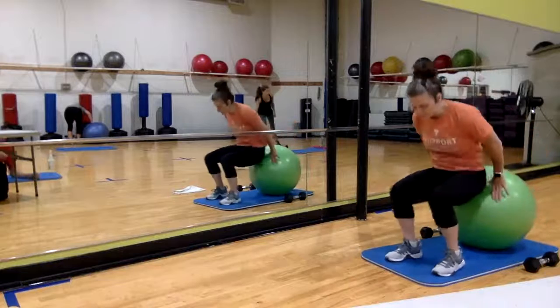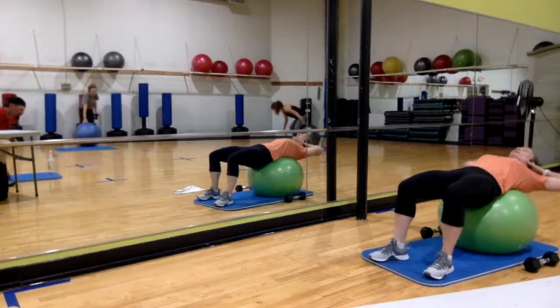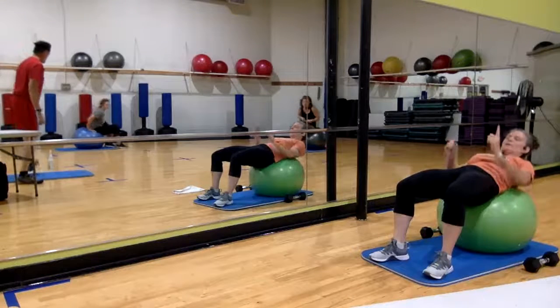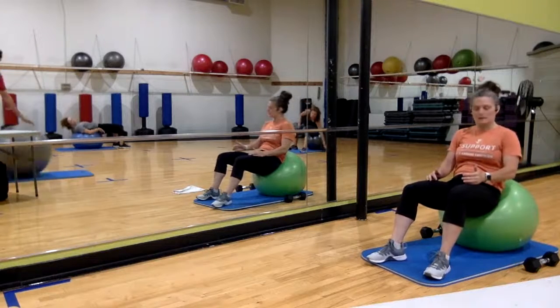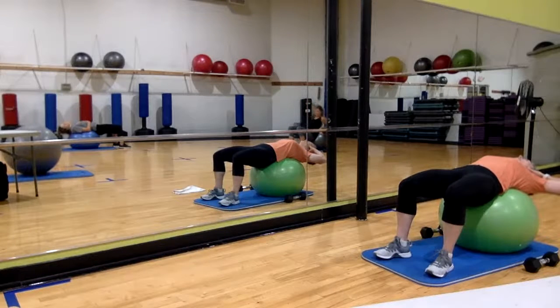We're going to go ahead and start with our hips up and our back on the ball. Fingertips behind your ears. Now when we do these, we want to make sure those hips stay lifted. So when we sit up, this is about all the further we can go. If you can sit up like this, your hips aren't lifted, okay? Abs in tight, shoulder blades tucked, belly button in.